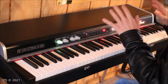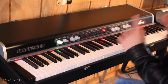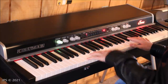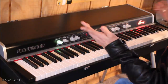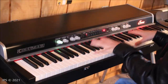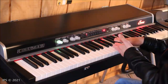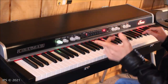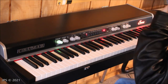If Crumar had made the update a little bit more user-intuitive and more user-friendly... I had to do a whole bunch of digging and research to figure out how the heck it was even supposed to work. And then I finally went ahead and read the online owner's manual for the Crumar 7 and found out how to do it. So it's not the best built-in piano sound that's in mine, and the update process to get a better acoustic piano sound into the Crumar 7 isn't as nice by any means as the way Viscount did it. So I think as far as updates are concerned and how to upgrade your instrument, Viscount wins hands down.